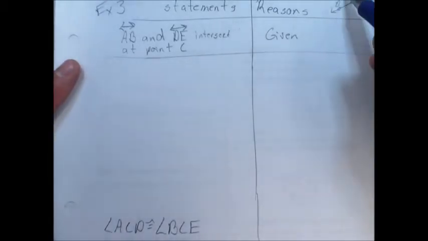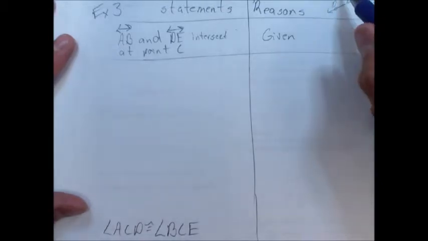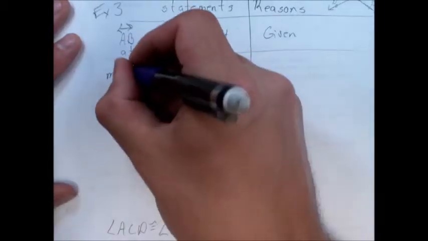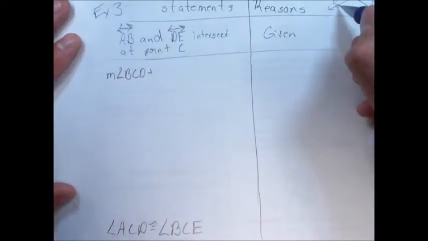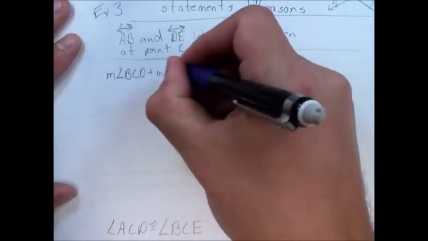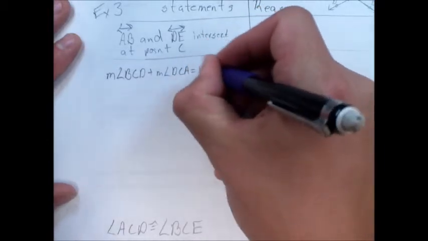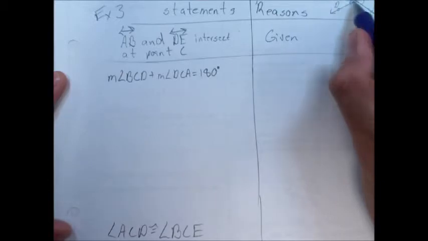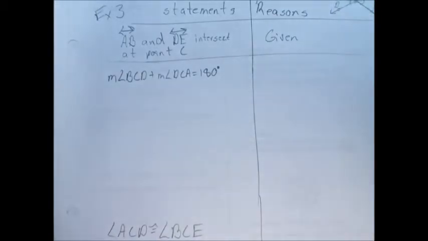So I want you to look at BCD and ACD. What do I know about those two angles together? They're on a what? 180. They're on 180. So I know that the measure of those two will be 180 degrees because they're on a straight line, right? They're a linear pair. So the measure of angle BCD plus the measure of angle DCA is equal to 180 degrees. And nobody argues that point. We know that that's true, right? Why do we know it's true? It's because it's on a straight line. That's called a linear pair. So it would be the definition of a linear pair.